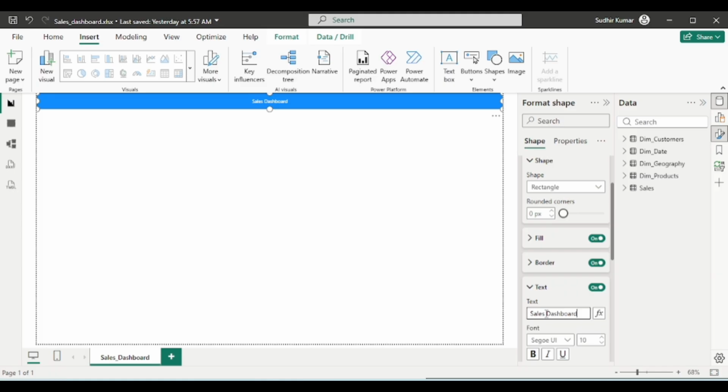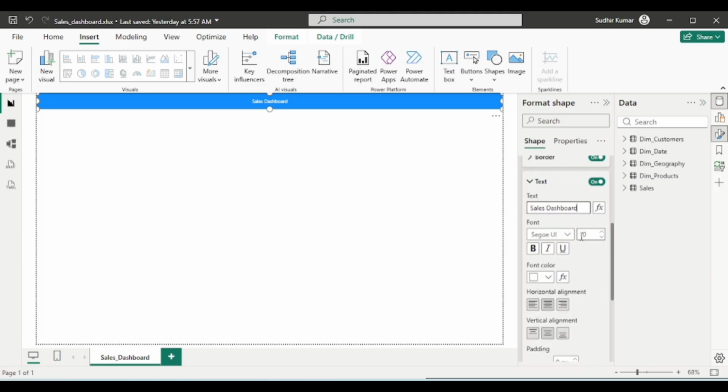Done. Now let's do the formatting. Text should be 20. I'm going to select bold, then middle, and color is white. We will work upon the color coding as well. We'll put the slicer logic as well, so we'll check that.